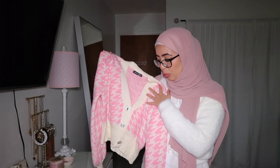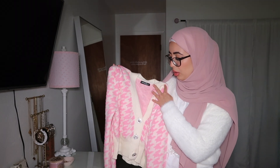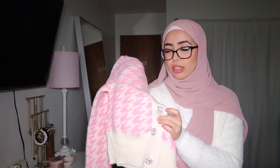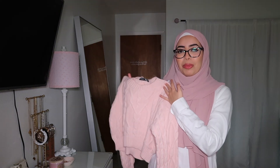The next cardigan is this pink and cream cardigan. I expected the cream to be more white and the pink to be more subtle, but it's a little bit more of a hot pink. It has sparkly buttons on it as well which I feel like adds so much to an outfit. This looks so cute on — it fits so nicely and the material is so soft. I feel like this would go nice with some jeans; it's giving very much preppy, Mean Girls kind of vibes — but we're not mean girls.